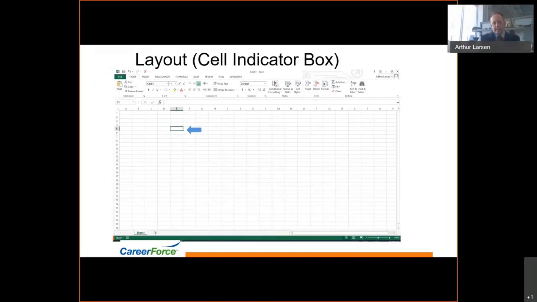And that's why many people get thrown off by Excel because they think it's algebra. If I were to say this formula is equals A1 plus B2 divided by C3, that sounds like variables. That sounds like something I don't need to talk about because it's too complicated. It's actually very simple. All you're saying is the information that happens to be in E5 minus the information that happens to be in B2. And the reason we do this is so that when that information changes, the results are still relevant. And we talk about that in the next section of Excel, but it's important to understand what cells are. And more importantly, in this case, what cell indicator boxes represent.